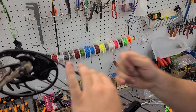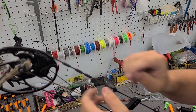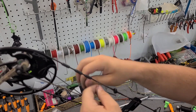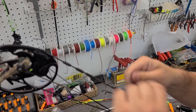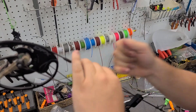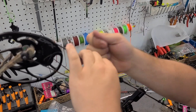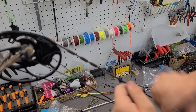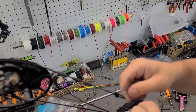I think my favorite Hoyt color - and I don't know why they quit making it - they made that dark brown for a couple years. I remember a couple Nitrums came in with it, and I put like a flow yellow string on one and a flow orange string on another and it looked sharp. Harvest brown I think they called it. I like this buckskin but it's got a gritty feel to it and I'm just not sold on it.